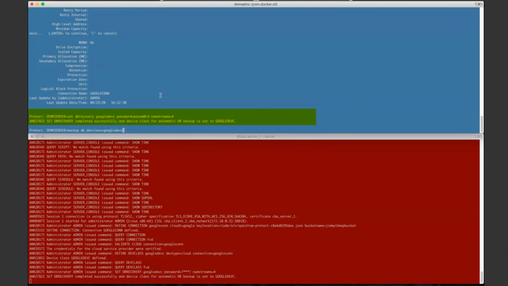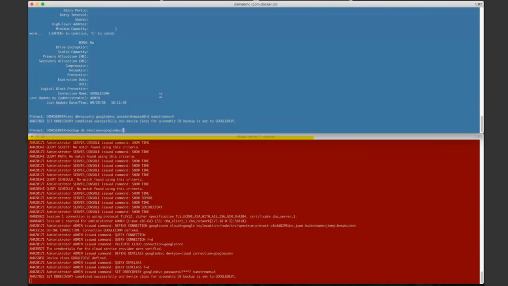On that SET DBRECOVERY, there's some other options. Basically, there's options for encryption. It's encrypting the database through DB2's encryption. Then there's also an option for compression. It's one or the other, so you can't set both of them to yes. You could set both of them to no if you wanted. And then there's other various options that are all documented in the Knowledge Center. But basically, if it's a cloud backup, it's going to be encrypted by default, so you don't really need to specify anything else if you're happy with those defaults.